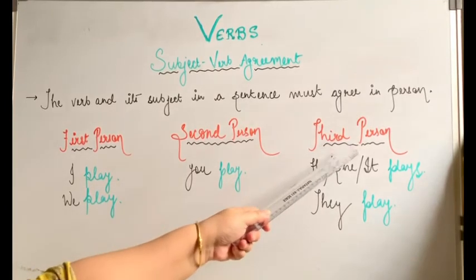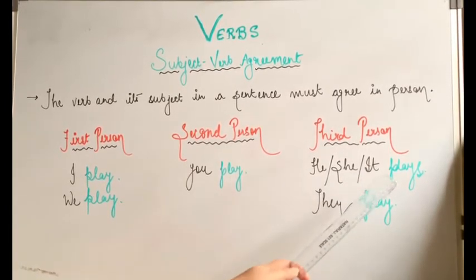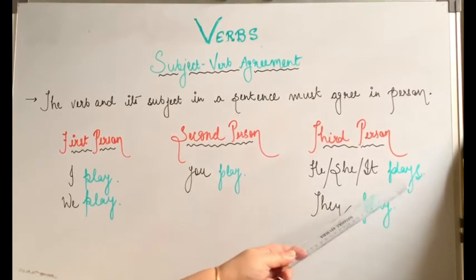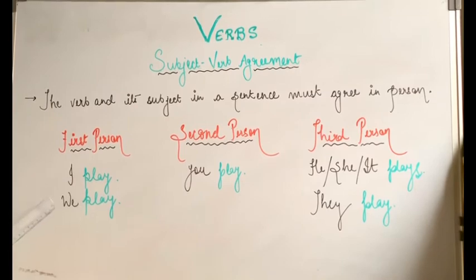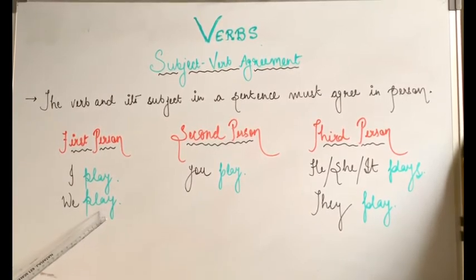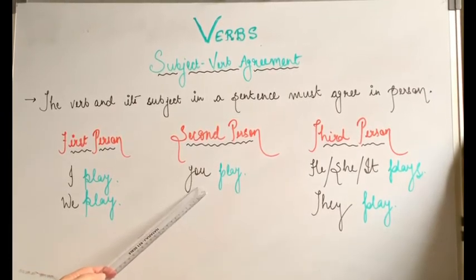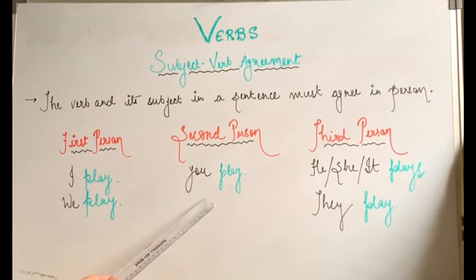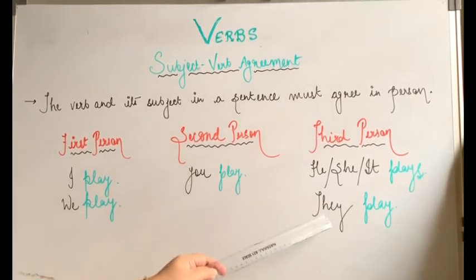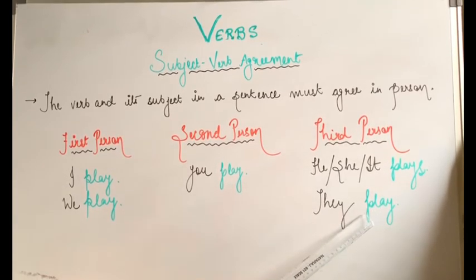But see the third person singular, he, she or it, then we take the singular verb, that is plays. We are adding s to the verb. Now if the first person is plural, we, then we have to use the plural verb, that is we play. As I told you, you can be singular or plural, and according to the sentence you have to understand. Now the third person plural is they. So we don't add s to the verb. We use play.